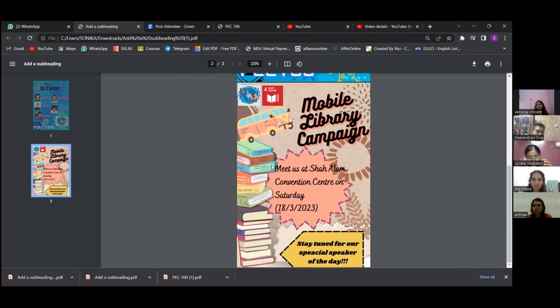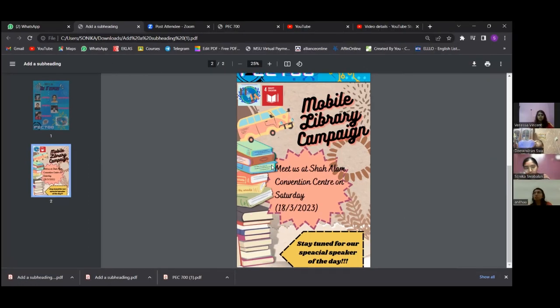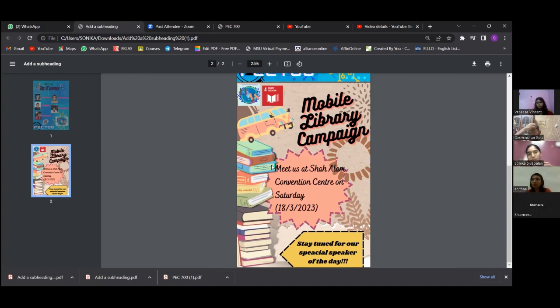Moving on to the fourth question, how was my problem resolved? When we have a PEC class, we usually clear our doubts during Sir Sharil Anwar's class or Sir Sharizal's class. Both of the lecturers do an evaluation based on our group's logo and our posters. Based on their evaluation, I then change the logo and the poster.